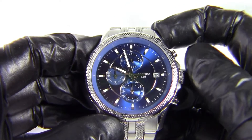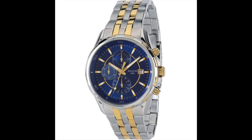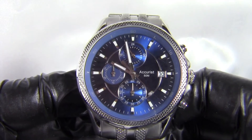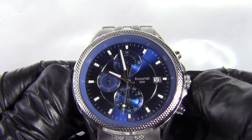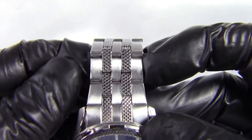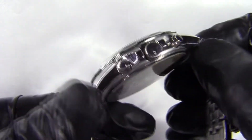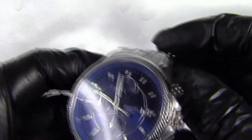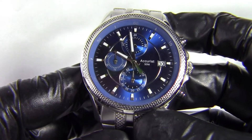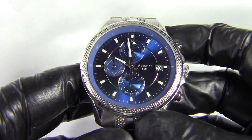Not all models have the knurled finish — some have a flat finish. Coming to the dimensions: the face is 36 mm, the case across the bezel is 42 mm, and including the crown it's 45 mm in total. The bracelet width is 20 mm at the lug. It's not a very thick watch — just 11 mm from front to back. Weight-wise, because everything is stainless steel including the bracelet, it comes in at 125 grams, giving it a nice substantial feel.